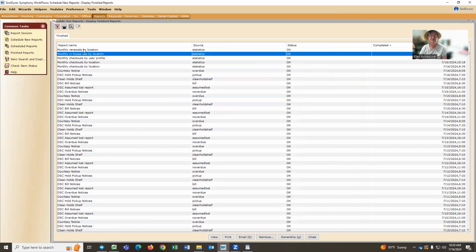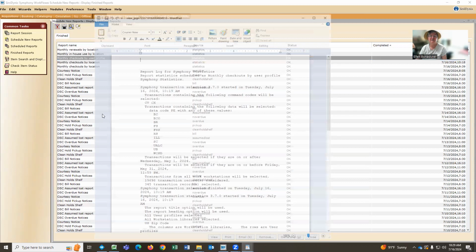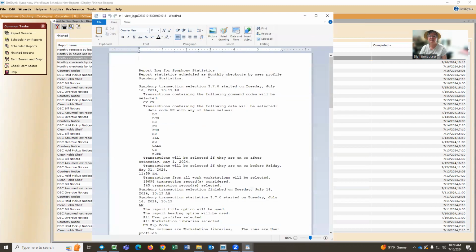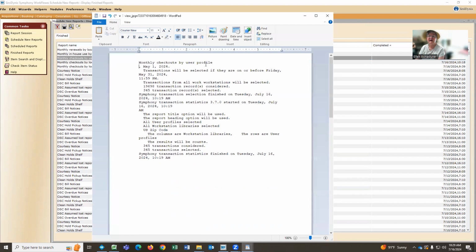So then we'll go to, and I should have done that with that monthly renewals location, saved it. Checkouts by user, okay. And again, we're going to save the title. I don't have to retype it if I just clean that up. Run down here and pick up the date.